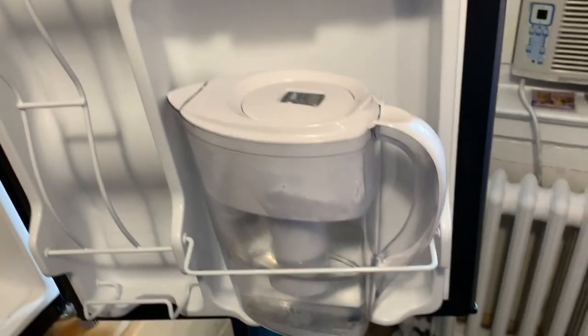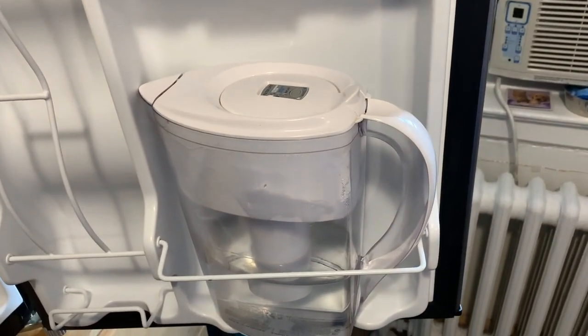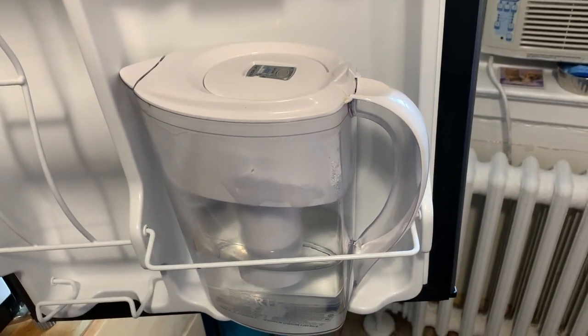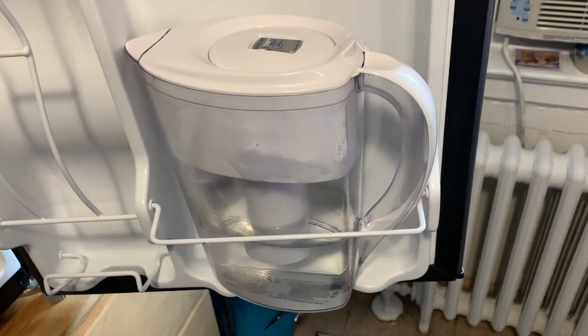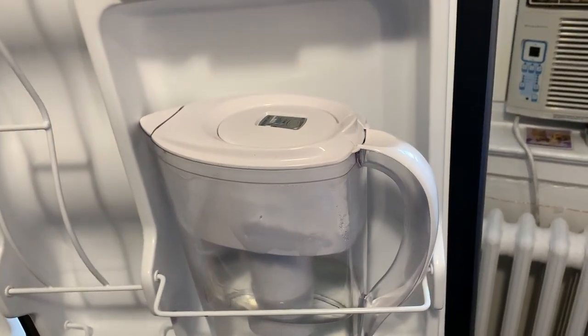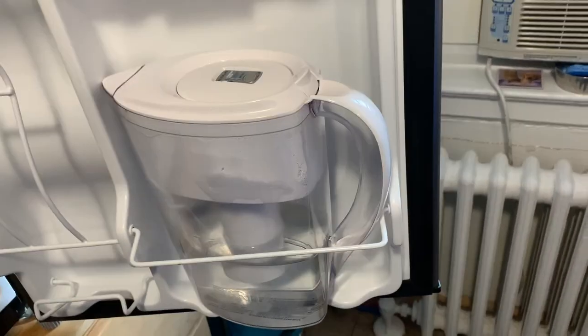Brita filter. Highly, highly recommend you get a Brita filter because you do not want to keep making trips downstairs to the water fountain to drink water. And if you're weird about tap water, I recommend getting a Brita filter. You can get it anywhere. You can get it on Amazon, Target. I think you can even get it at the grocery store. Yeah, it's great. I love it. I always have water.